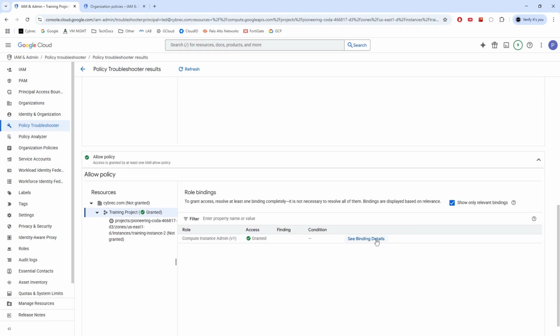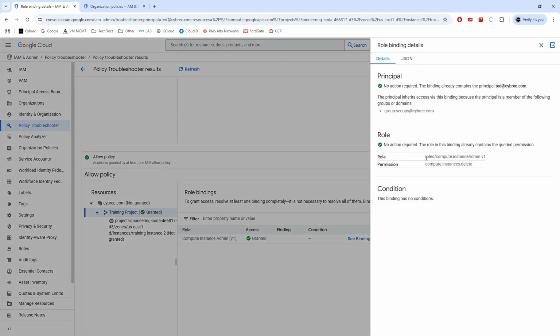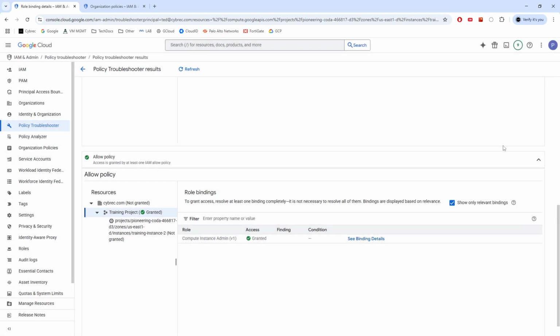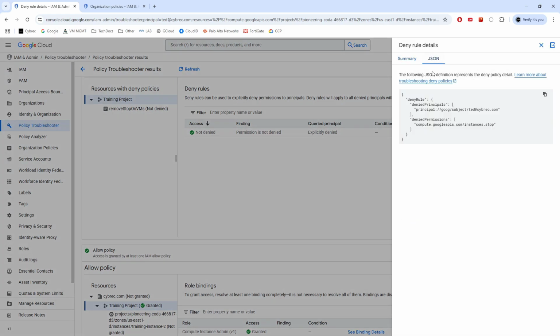And if we take a look at allow policy, see binding details, we have access because of this role. You can also take a look at this in the JSON format. Okay, so we see that the deny rule, there is one that matches, but it's for a different permission.